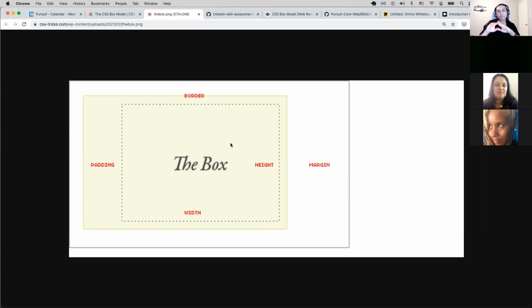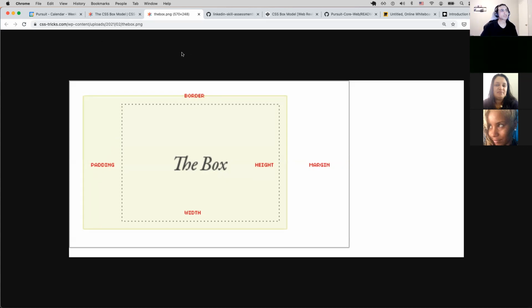That's the innermost kind of container. After the content box, we have the border box, and the border box is anything that's outside of the content box, but inside of the margins.